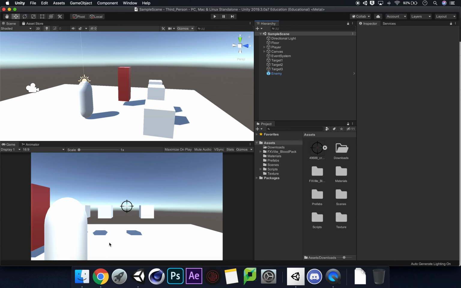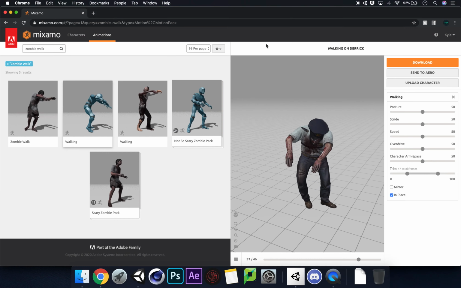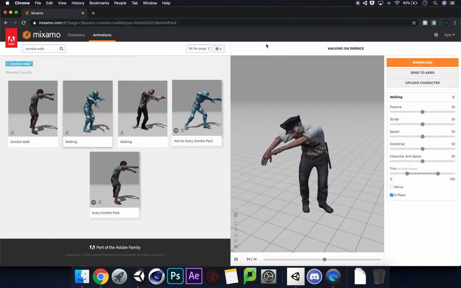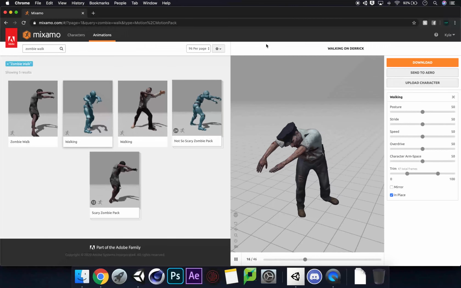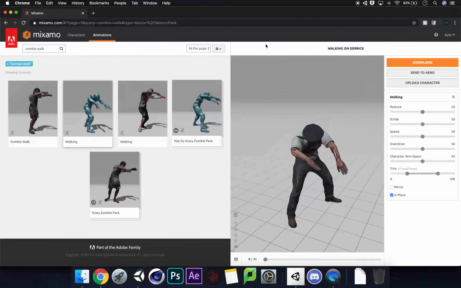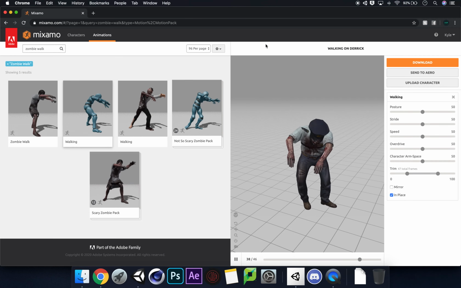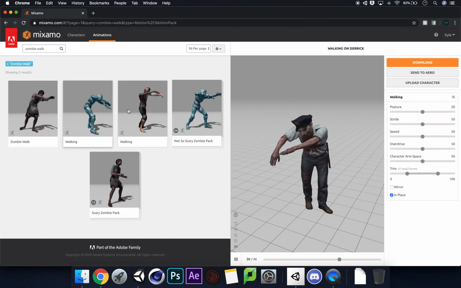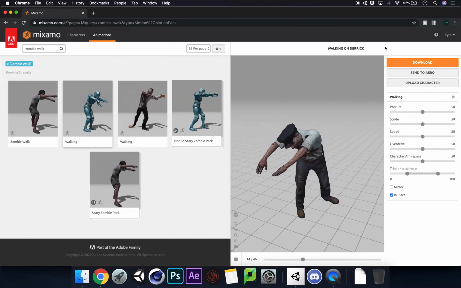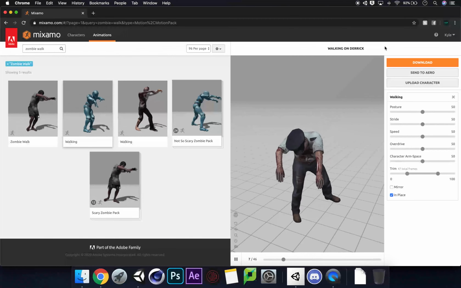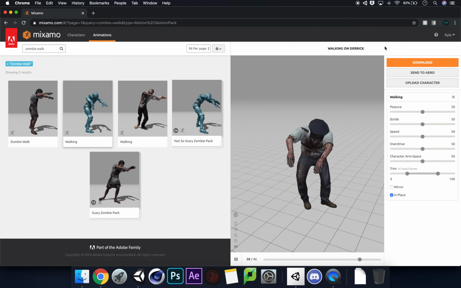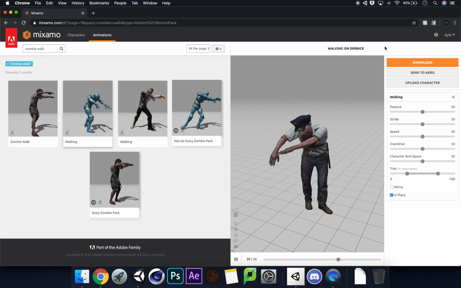So if I click over to here, I've already downloaded this, but if you want to follow exactly along with what I have done in my tutorials, this is what I'm hoping to do: put in the Mixamo zombie police character, and I've chosen this walking animation for him and just clicked onto it. I do have other videos on using Mixamo, but I don't really want to spend too much time on Mixamo. It is quite easy and simple to use.